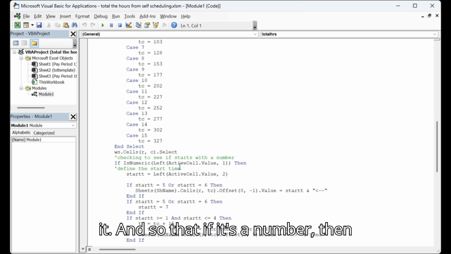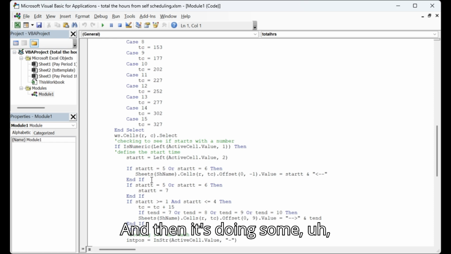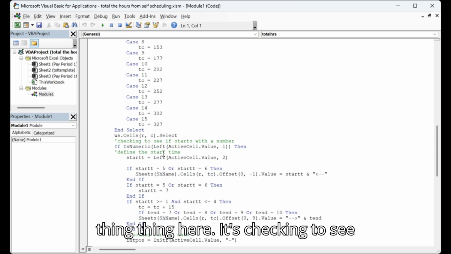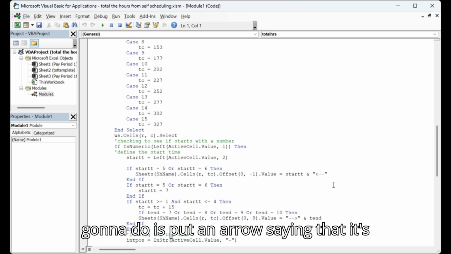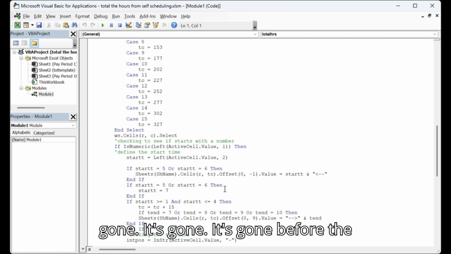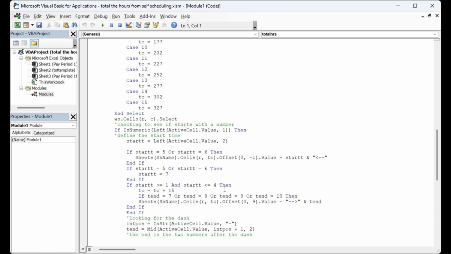And if it's a number, then it's going to take the first two digits of that value, and then it's checking to see whether it's 5 or 6, and then it puts an arrow saying that it's gone before the starting time.